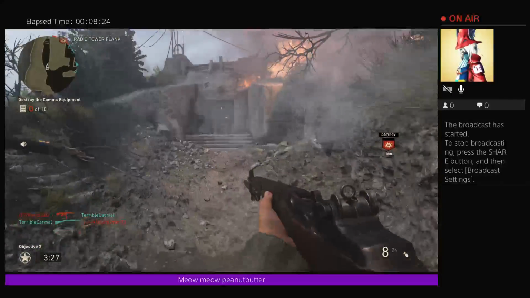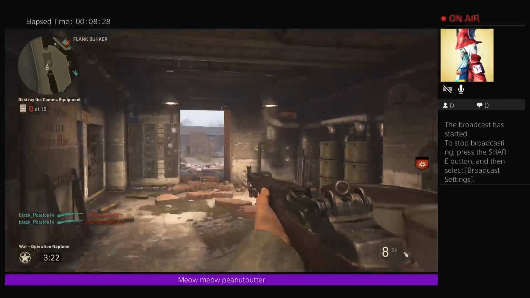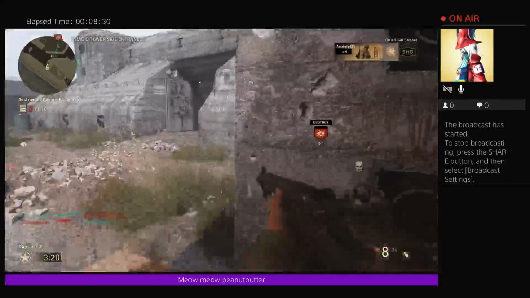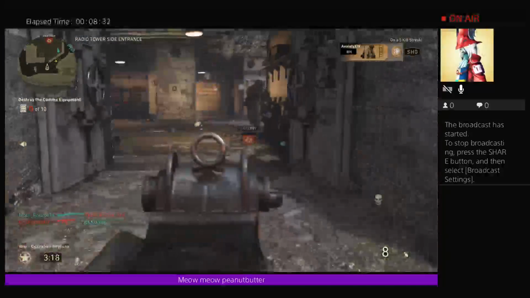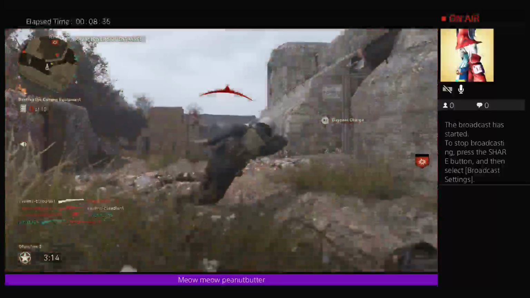Out of all the war maps, Neptune is my favorite. There's only three war maps though. They had the one in the beta. Stick to the objective. So we did.